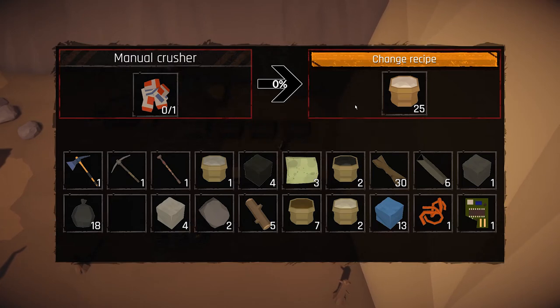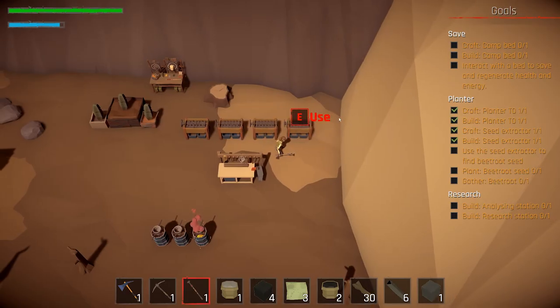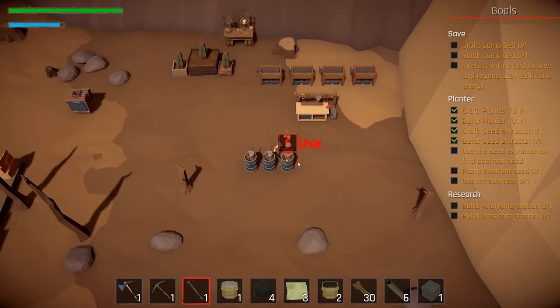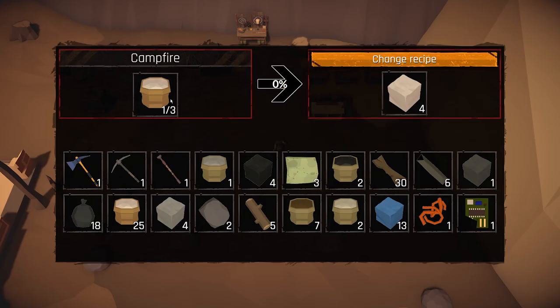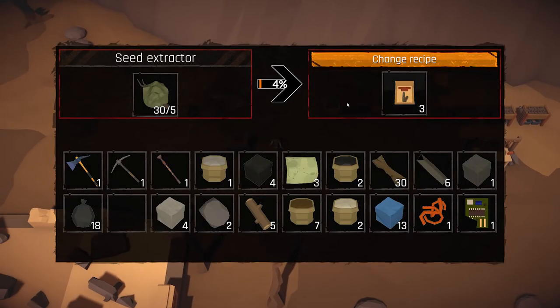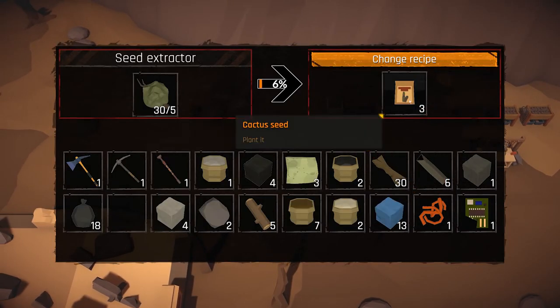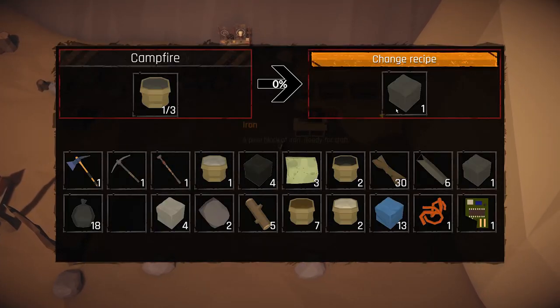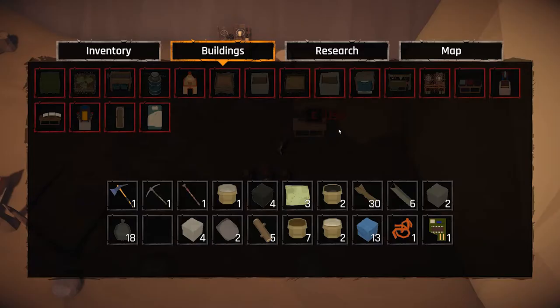And you're making aluminium. You're now done with the aluminium. You know what? We'll take you out and we'll bring you over here. That's the iron. We don't want to change that just now. We want to put you in there. There you go. How are you doing for seeds? More cactus seeds. All right. Could you find the beetroot? Just find the beetroot. How much?